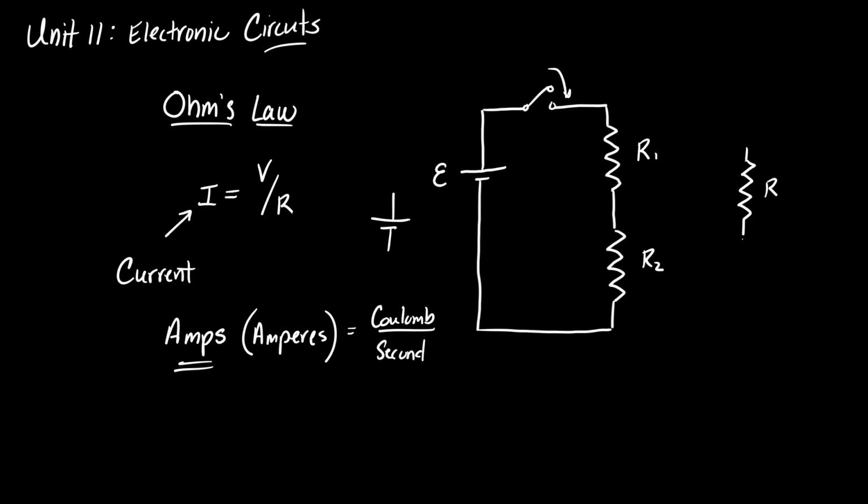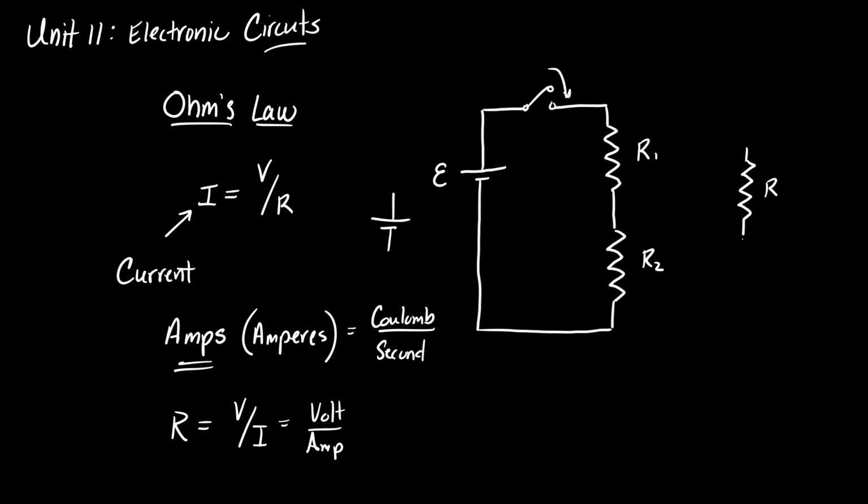Now, that leaves us with trying to understand what resistance might be. I'm going to reshuffle this, and when I do, we get a relationship that looks like this. I've just solved this for R. This is to help us understand a little bit about what resistors might be. The unit of the resistor is the volt per amp.